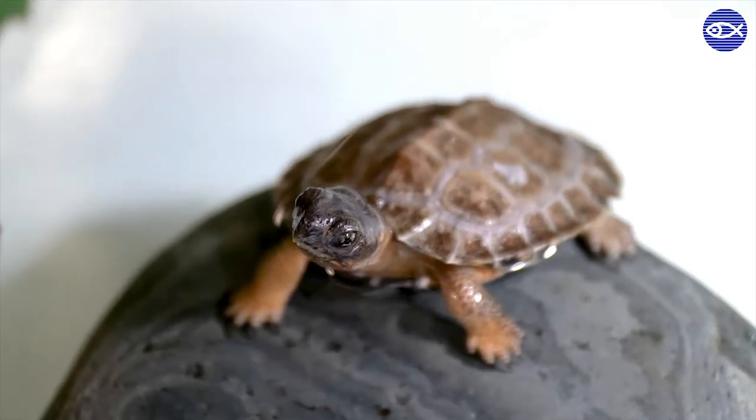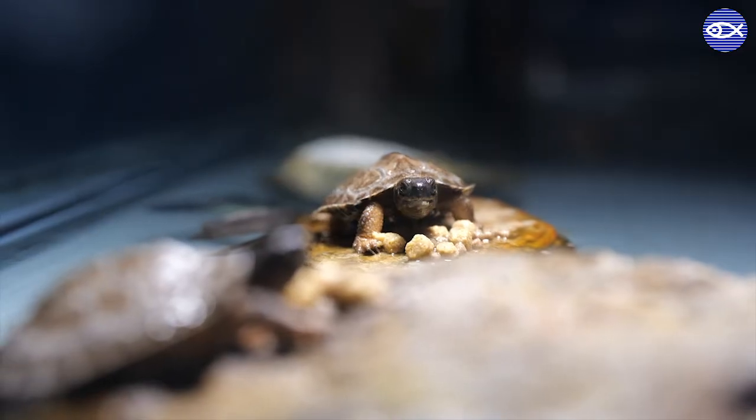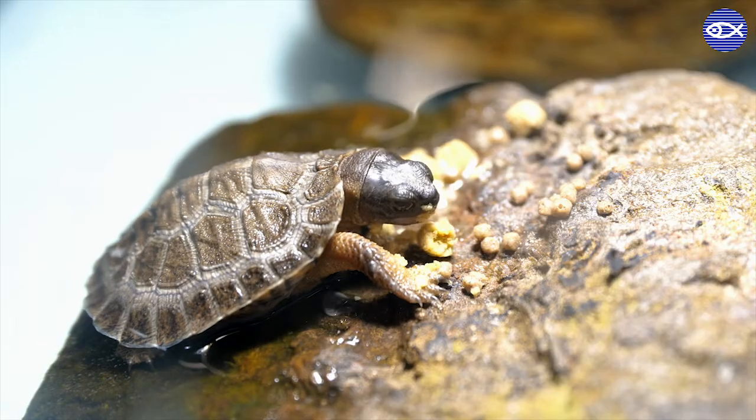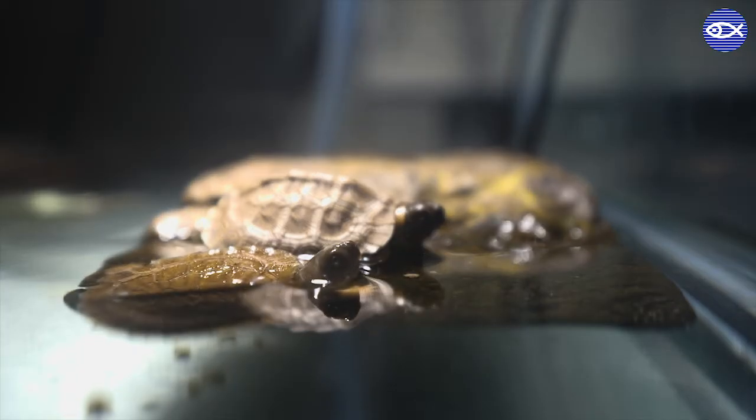They also have trouble surviving when they are juveniles and hatchlings, and this is where we come into play. We get our Head Start turtles through Zoo New England's Grassroot Wildlife Conservation Group and bring them to the aquarium, where they get to grow up big and strong before being released back to the wild in the summertime. By doing that, they end up not hibernating like their wild counterparts and spend all winter eating in nice warm water, ending up significantly larger than animals that stayed in the wild.